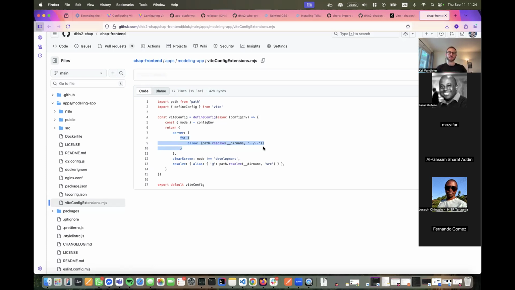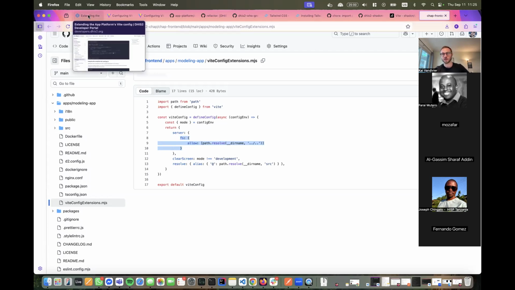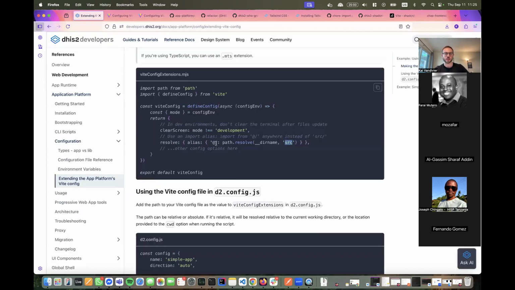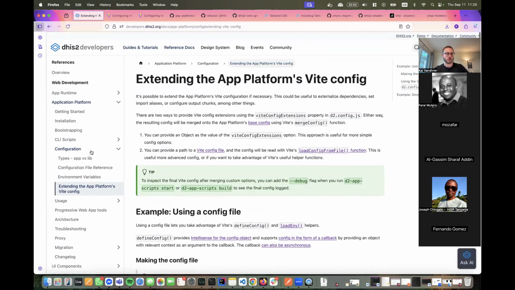So with all of these things, I think it's pretty cool, and I know that a lot of different people have a lot of different ways of working with their apps and a lot of preferences for the libraries and the tools that they use. And I hope this extensible config enables you to use the ways that you like to work. If you want to check out the documentation again, check out the developer portal under the app platform configuration section, and hopefully this should provide some good links to the Vite config options and useful things for how to set this up. Do you guys have any questions about that?